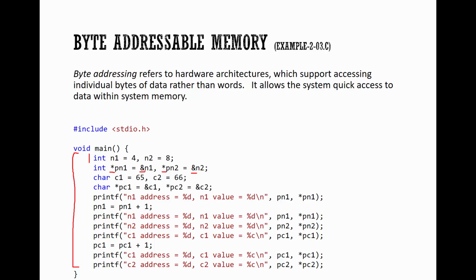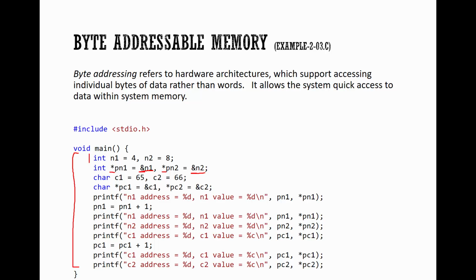So n1 is a variable that stores a value 4. But since that value has to exist somewhere, there must be an address, a physical address, some number that says, okay, this is where that 4 exists. And that ampersand, when you write something like ampersand n1, is going to be converted from a variable called n1 to the address of where n1 is stored, the address of where that number 4 is being stored. So that's what our ampersand symbol is doing. It's getting us the address of these things.